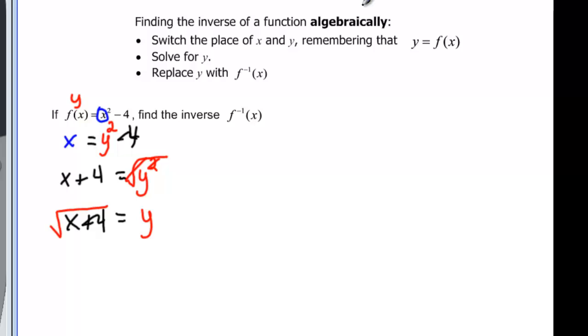Now we're ready to replace the y with f inverse. And what was y equal to? Y was equal to the square root of x+4. Again, if you needed to, you could rewrite this as y, put it from the right to the left, and on the left-hand side now becomes your right-hand side. y equals the square root of x+4, and then rewrite y with the inverse function notation.